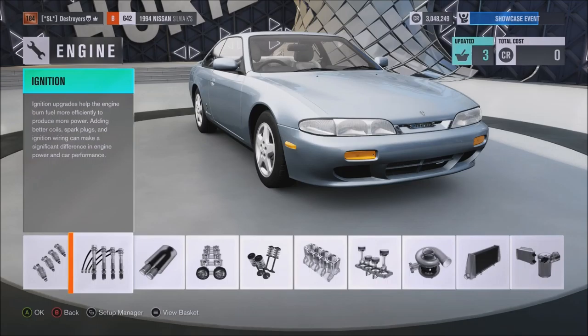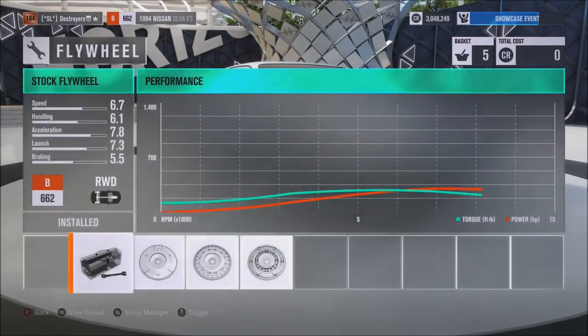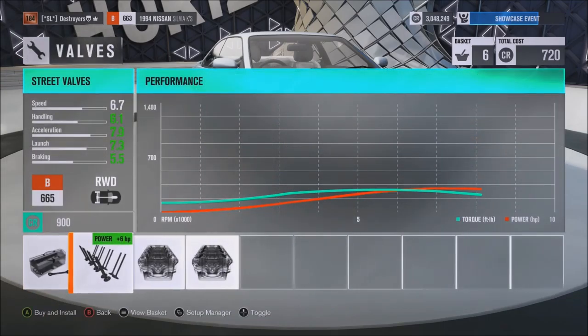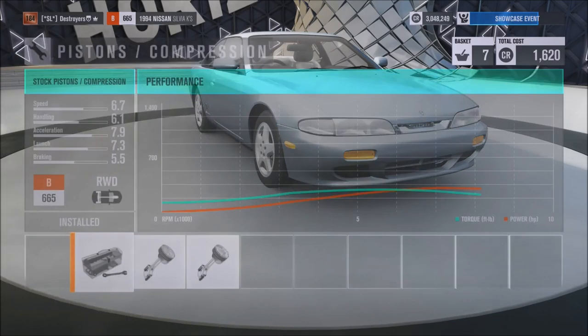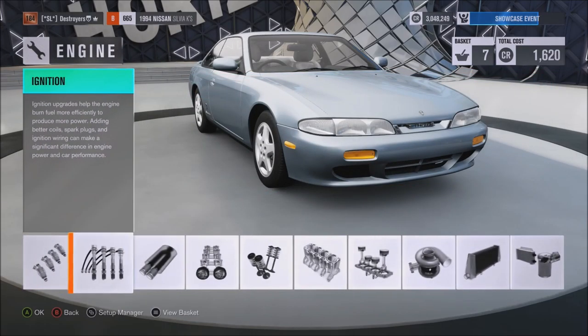What are we at? Excuse me, 266. Jesus. Things climbing in power already. Let's do a front mount. 304. So let's do a street flywheel. Maybe upgrade the valves. Nope. Let's see what a turbo gives us. Way too much. What about cams? Oh, there we go. Perfect. Sport cams. Alright.